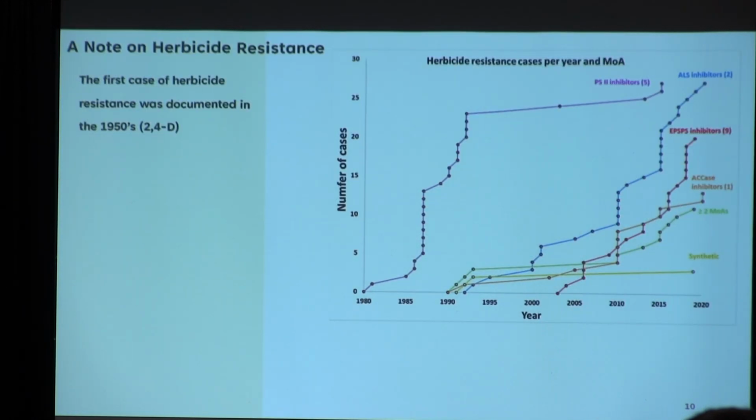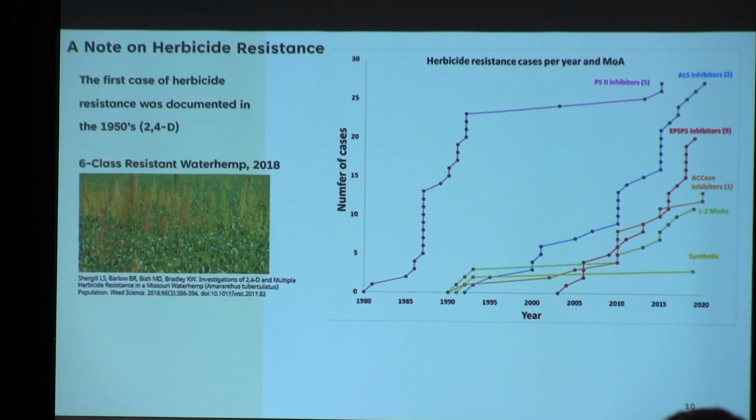Now, it's important to talk about herbicide resistance. The first case of herbicide resistance was documented in the 1950s. Well, do you remember when 2,4-D came out? Mid-40s, right? We saw it on everybody's favorite garden plant, bindweed. First case of resistance. So about 10 years after we launched it, we saw it. And you can actually follow this trend through over the decades. As we released a mode of action, typically within about 10 years, we start to see cases of resistance pop up. Now, this is on the agricultural side. I started on the ag side, and this is kind of interesting. There is waterhemp in the southeast now that is 6-class resistant.